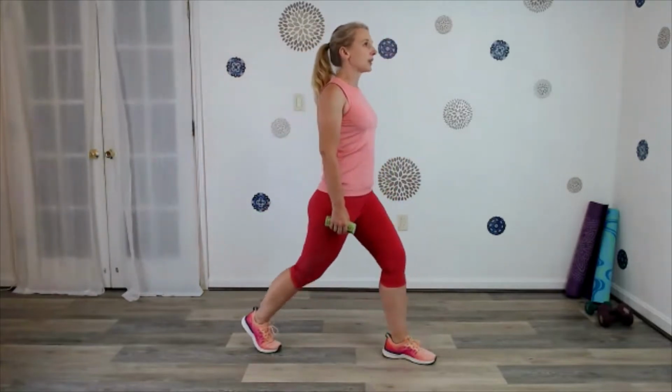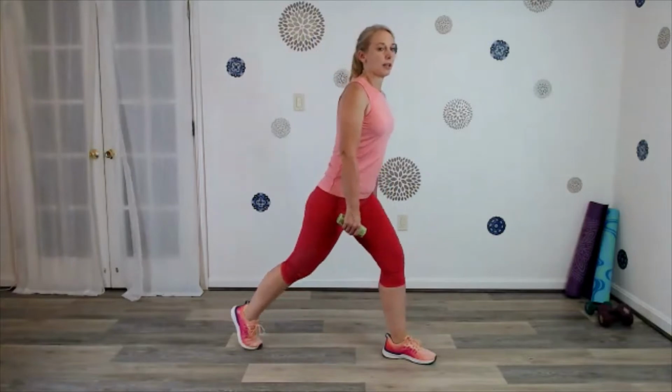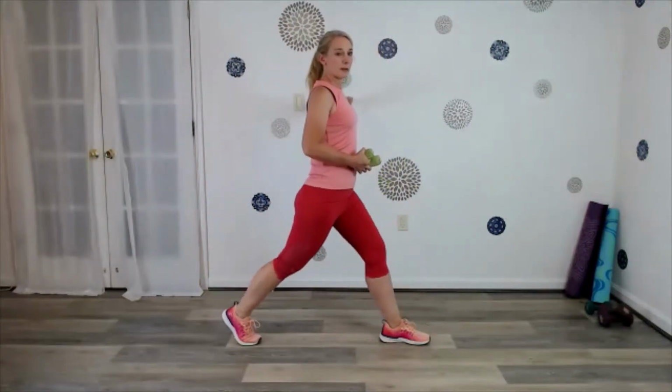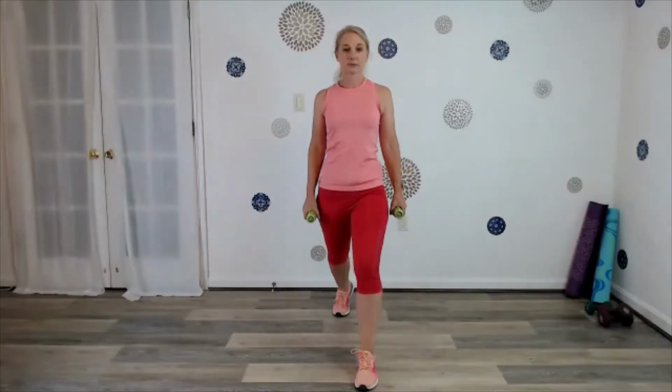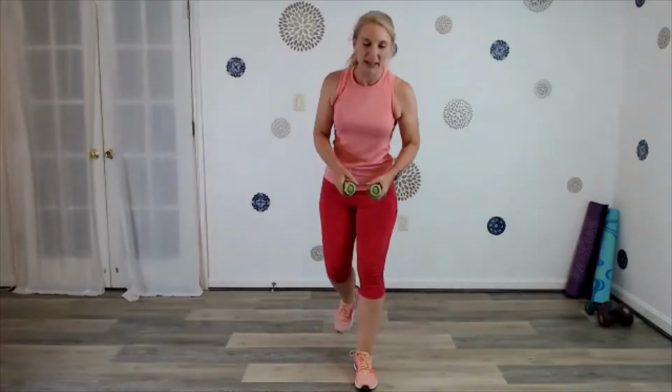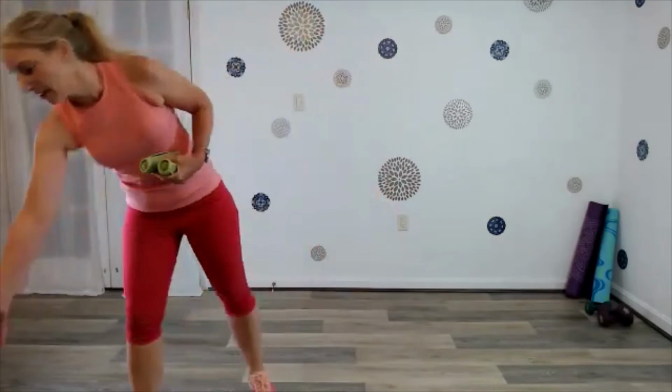Straight down, straight up. Hold on to the wall or something nearby if you need to. Down and up. Knees are tracking over your foot. You got it. Keep it up. Nice job. March it here. Relax. Put those weights down.